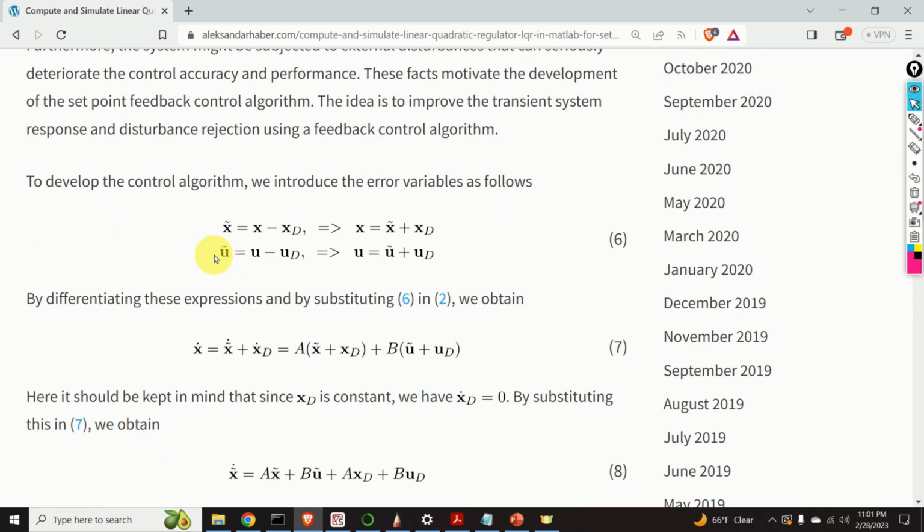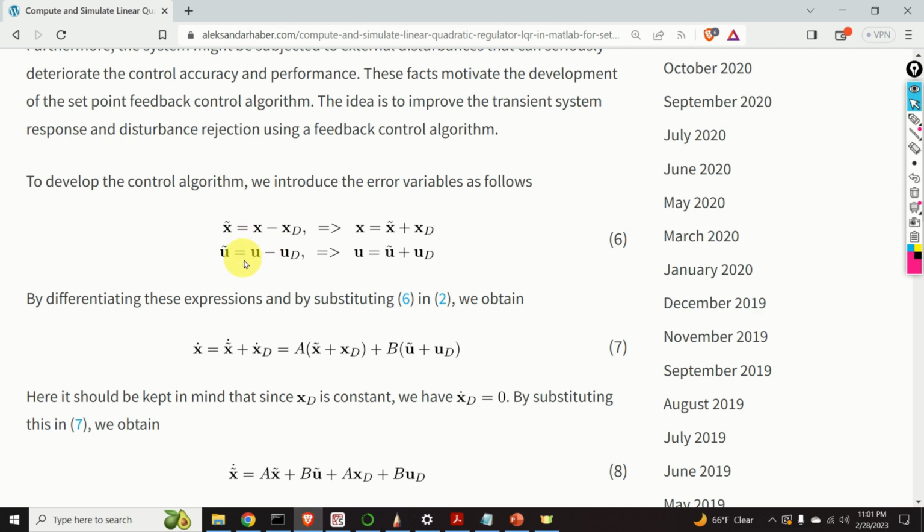To develop the control algorithm, we need to introduce the error variables. X tilde is simply a difference between our current state and the desired state, and consequently, we obtain that X is X tilde, an error, plus XD. Similarly, we introduce control input errors, U tilde.